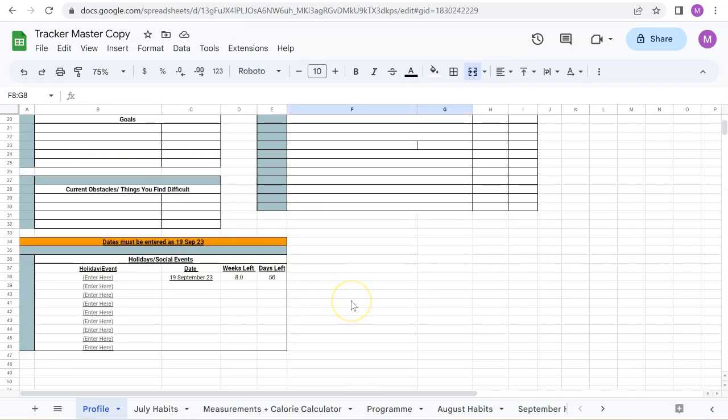Just a quick wee note before I move on to the things that you're going to be focused on week to week. This is how to enter in all of the stuff that you've got coming up into your wee countdown thing. So if you've got any holidays coming up, you would just pop that in there and then change the date.